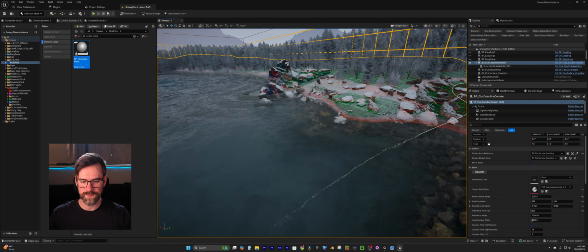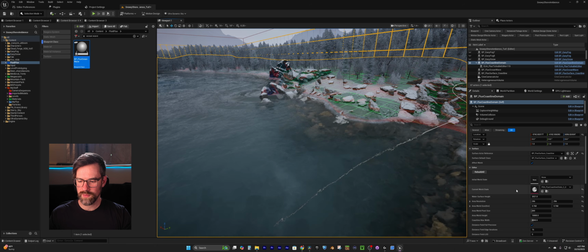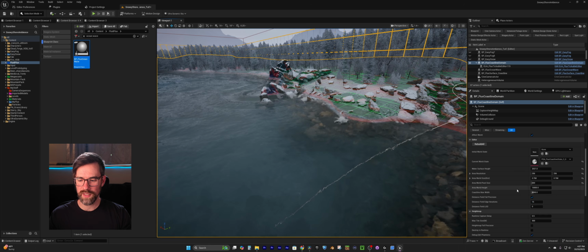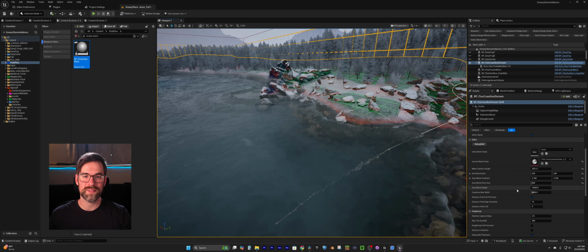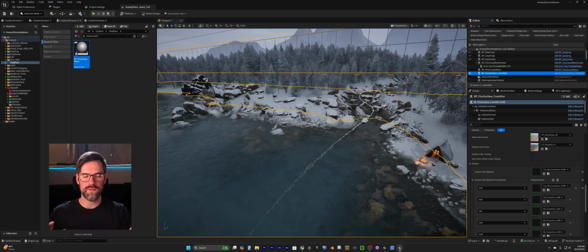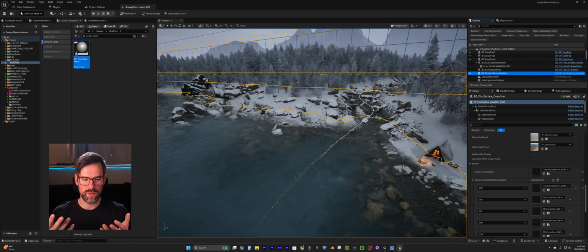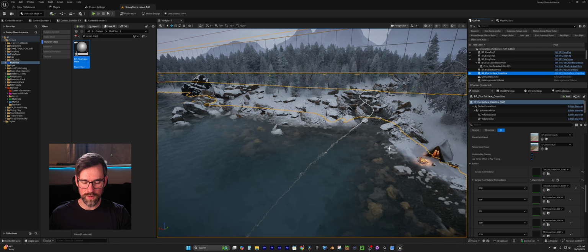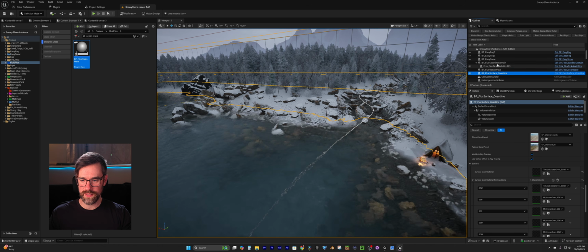Now what we're going to do is put in some parameters to make this look a little bit more like the Ambience video that I made. So I'm going to do that really quick and I'll come right back. All right, I've input all of the main settings that I would need to change in order for this water to look pretty similar to how I had it before in the Ambience video. So now we can move forward with addressing a few other things.